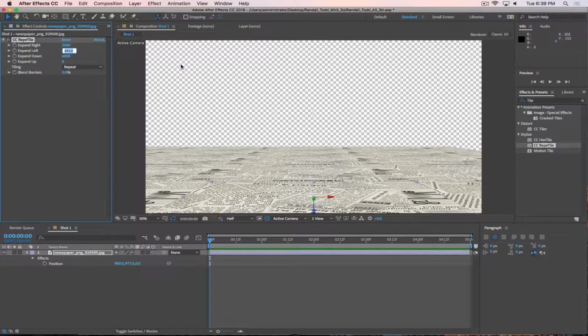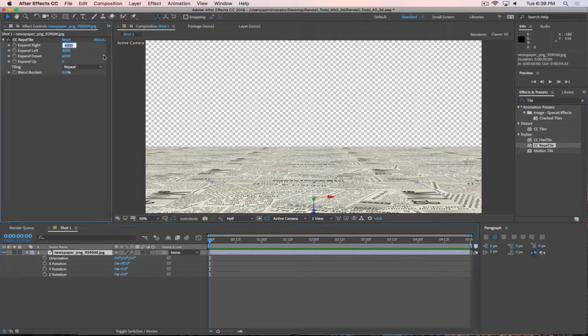So I had to expand it a little bit further. I'm expanding 4,000 pixels on the left and right, and 6,000 pixels down, which is going to push it into the background. Go ahead, Connor. What do you got? Why is down not actually toward? Because we've rotated the image 90 degrees on the x-axis. So down is actually back in space. At least it is for me, because it would depend on where you rotate it, right?